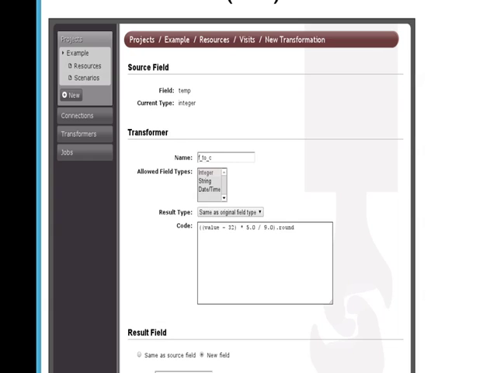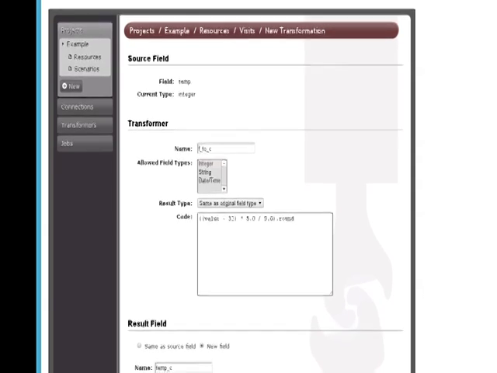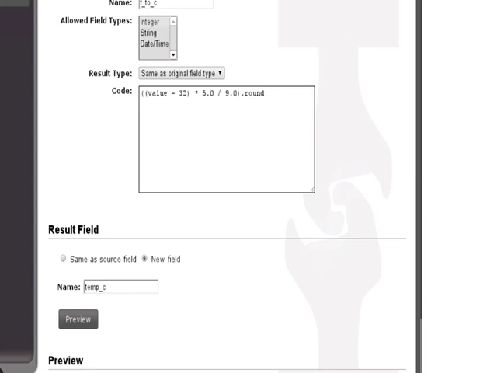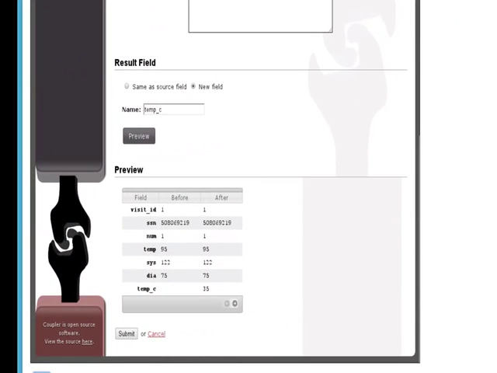The dot round is applying a method to the object that we created here, and in the result field we're saying, okay, we want to leave temp the way it was, so we're going to put this into a new field, call it temp underscore C, and if we scroll down to the bottom of the field, we can see here's an example of temperature converted. So the temperature was 95 degrees, there's no temp C before, but in after it's now 35 degrees.